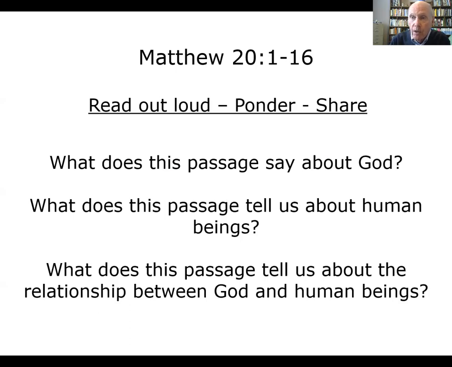After about 15 minutes or so of pondering that, we got back together, shared a few observations, and then we concluded. I welcomed them next week to the study of John. John is definitely not a synoptic gospel. It doesn't see things at all similarly to Matthew, Mark, and Luke in terms of Jesus' ministry and what he did and how he went about it. There are huge differences in that very different gospel. I'm going to suggest what some of those differences are, and also what might be some of the reasons behind them.